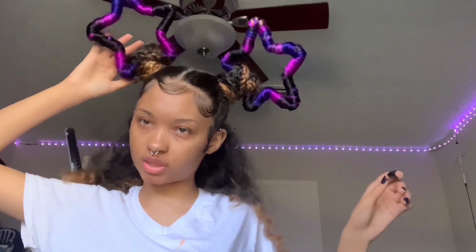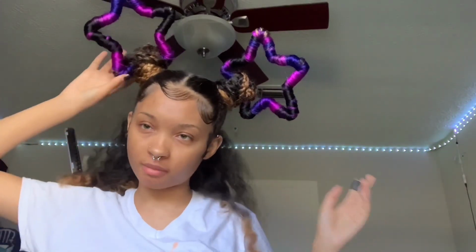I feel like it would look cute if you just do better than me. Have it sturdy and standing up straight, and then it would be really, really cute. I don't know if y'all care about knowing exactly what products I use, but trust me, it doesn't matter, because that's exactly what I think when I go to the store. It does not matter what's the cheapest. You get what I'm saying? I don't want to recommend anything. I don't know if it's good or not. I don't know the benefits, pros, cons, but yeah.